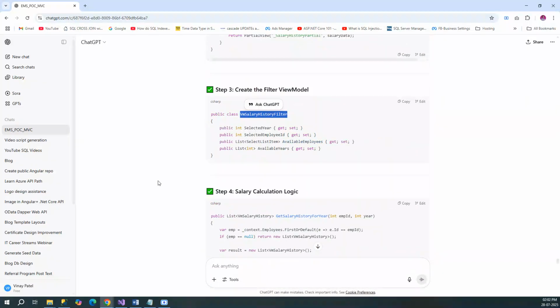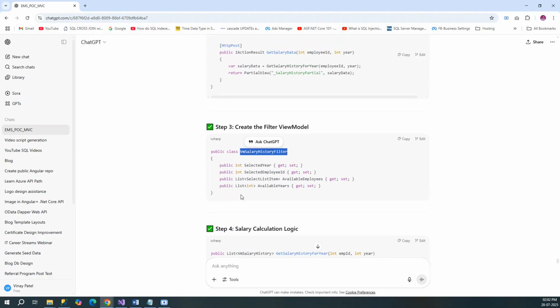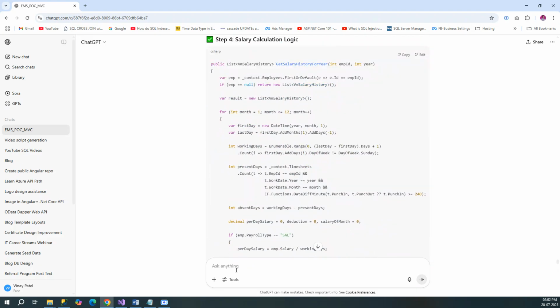No, I think let's try to instruct it that it has over complicated the code. We should just use a single view to display data.